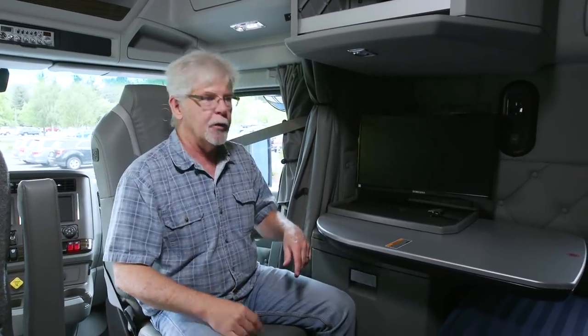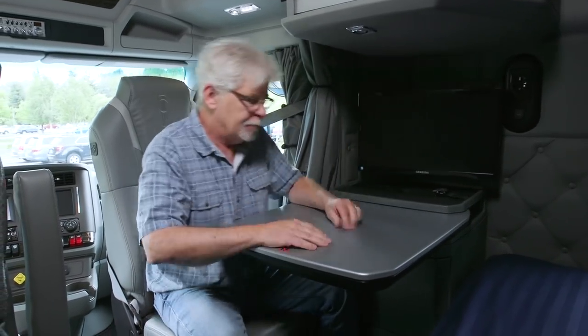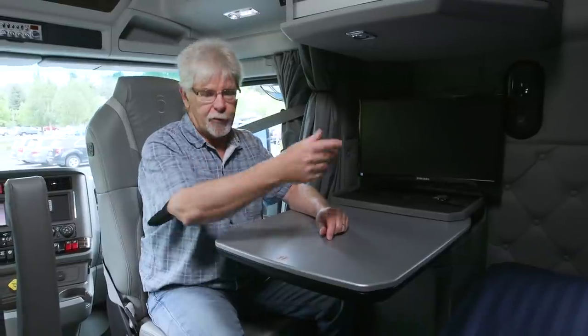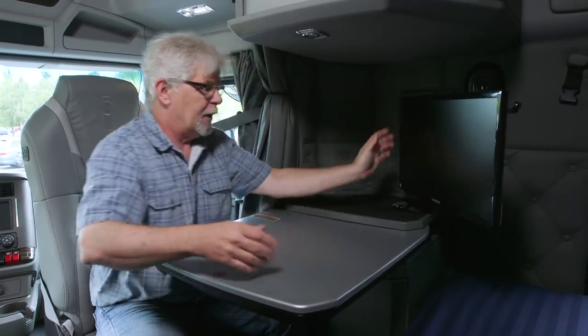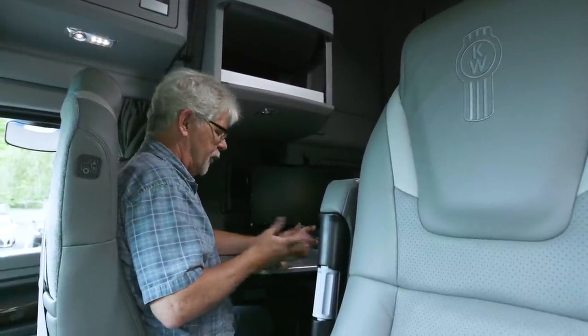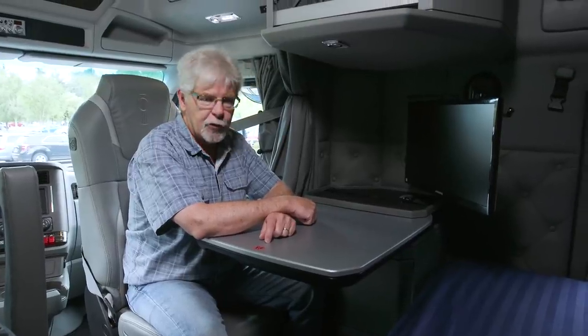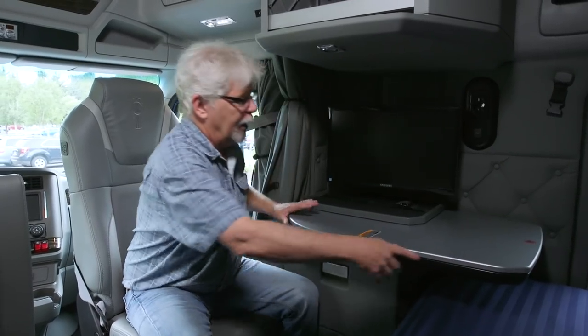Now let's check out the passenger seat — a pretty clever option. What Kenworth tried to do is free up as much cab space as possible by allowing the driver to swivel this chair right around to the rear position, so the driving environment is behind you and you're looking into your sleeper. You can pull this table around into position and you've got a nice little dining table — no sitting on the bunk, no worrying about crumbs in the mattress. You can enjoy a nice dinner, or have a partner join you for dinner for two. You can also pull the flat-screen TV out, set that up, and chow down while watching the news or a movie. It really opens up the cab and gives the driver a comfortable place to eat without going back to the bunk.